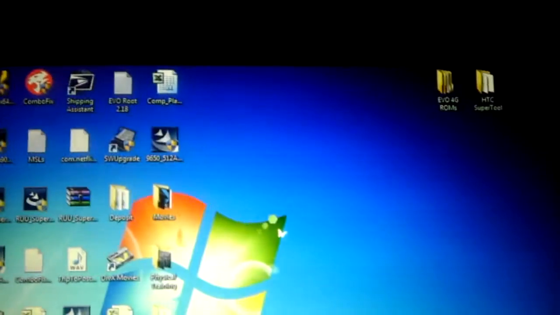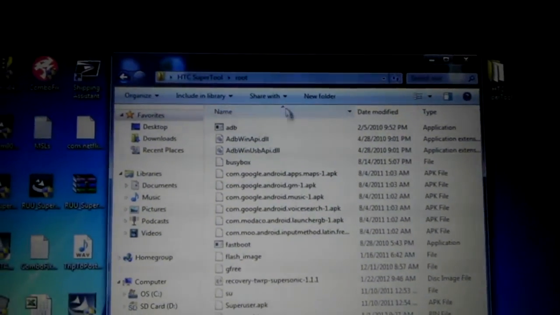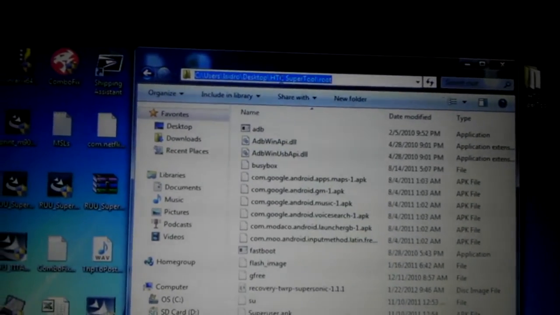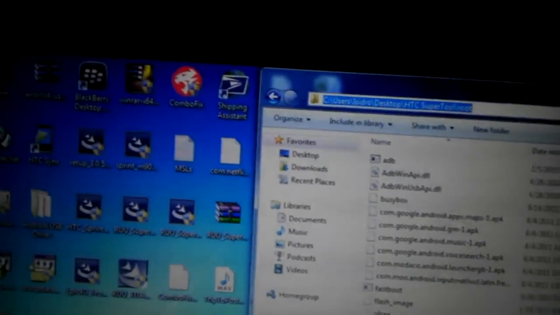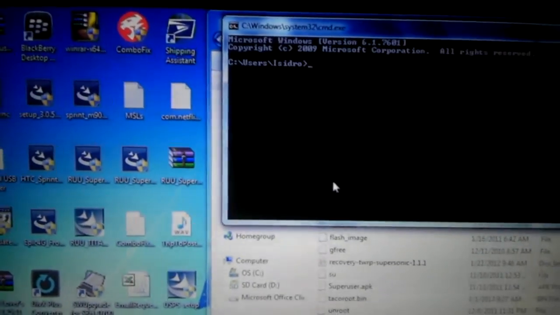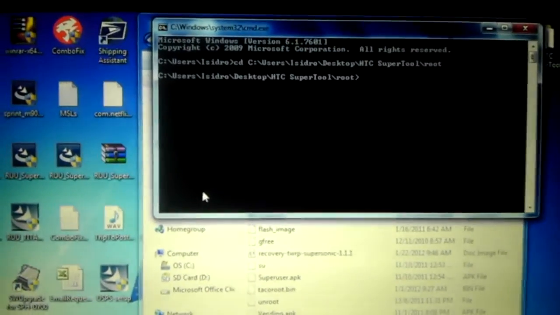You can just directly type CD and then C and wherever your folder is. You can also do this here and copy it over. Then at your command prompt, you'll just type CD space and then right click, paste, and that'll take you to the appropriate folder. You hit enter, and now you're at the appropriate folder.